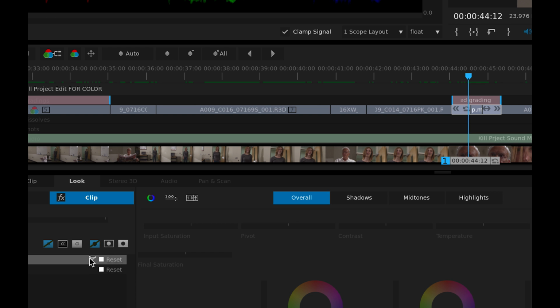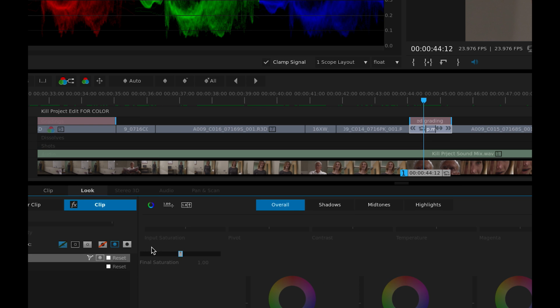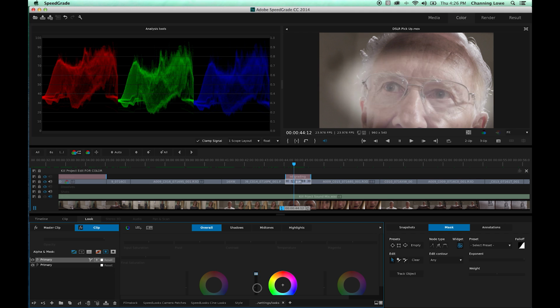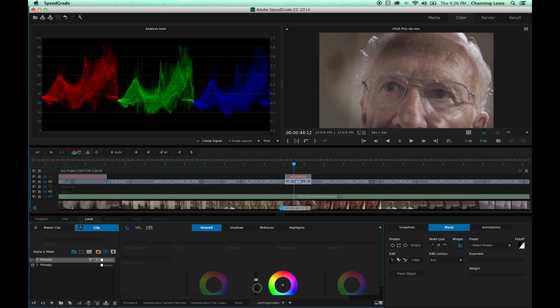This means it's got a mask created, but right now it's not active, so I'm going to say I want it to the inside of the mask. You click that, it's added that circle that's doing it to the inside. And now watch, and actually I'm going to do the opposite, I'm going to do it to the outside. But now as we brighten this up, notice how it just brightens inside the mask there.